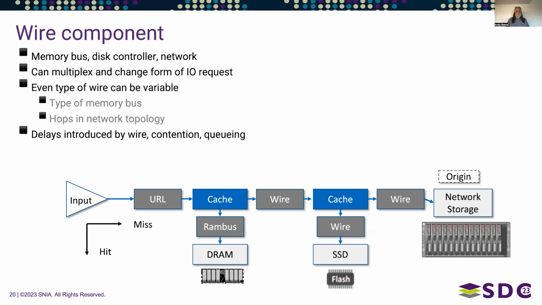In this case, our first level cache would potentially have like a RAM bus connection to our DRAM, or since we're here at the Storage Developer Conference and there's lots of talk about CXL, we could just say that's a CXL connection. In between the various different levels of cache, we would probably have something like a PCI bus. So in between the first and second level cache, there would just be a PCI bus connection, and between the second level cache and an SSD, probably something like NVMe. And then finally, if we don't hit it in the second level cache, we would have an iSCSI connection out to our final source, our final destination.